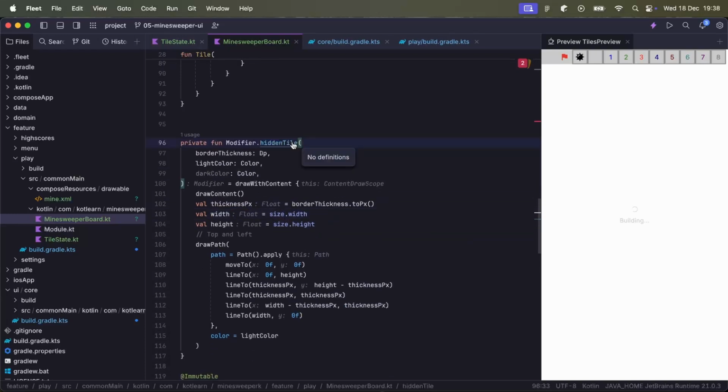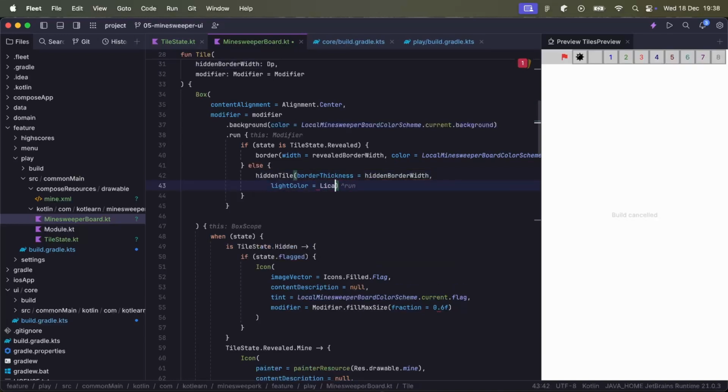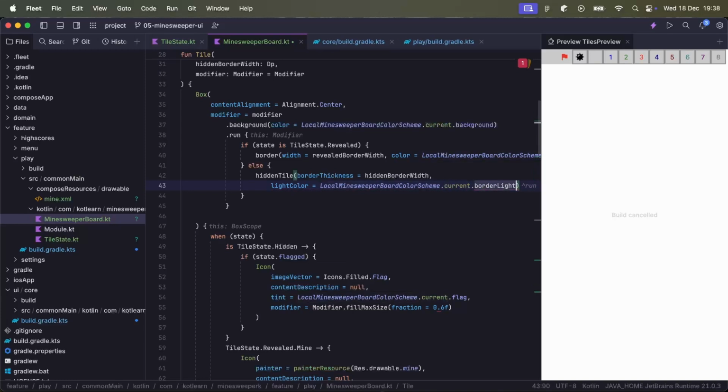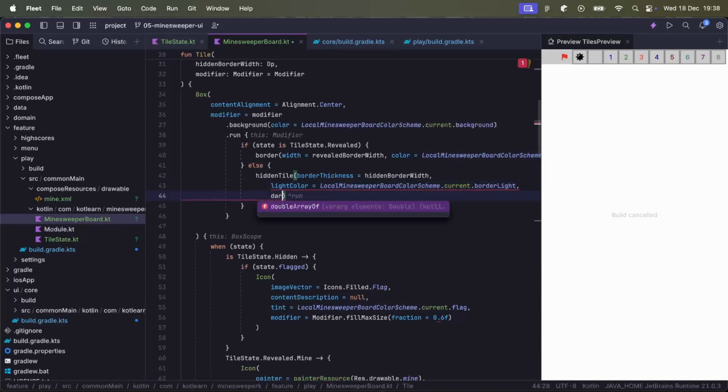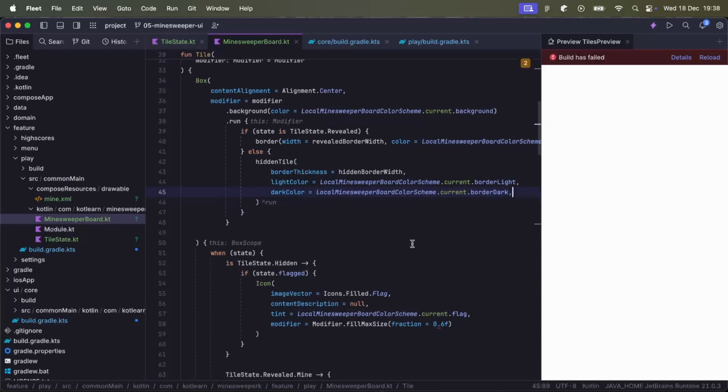So we come back up to where hidden tile is used. Pass those in.